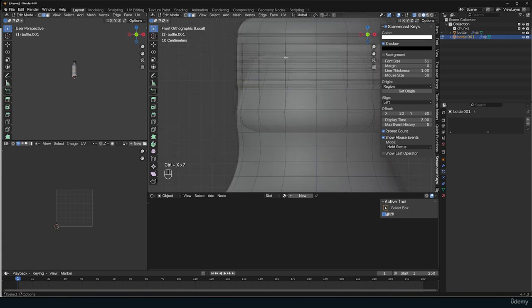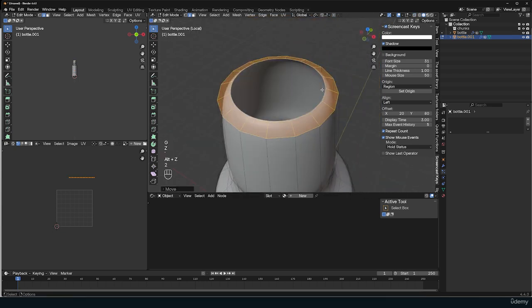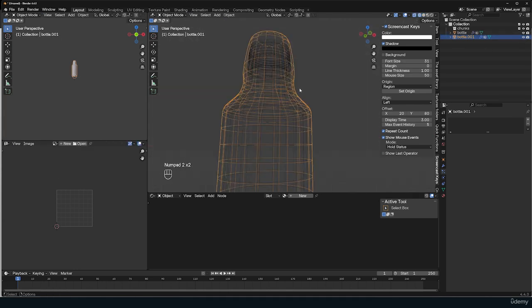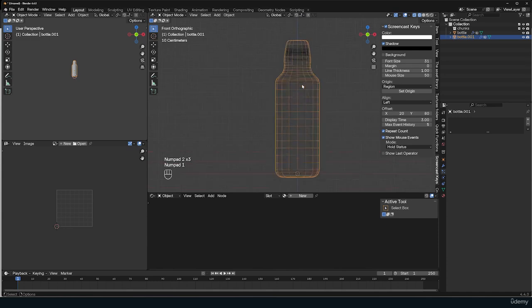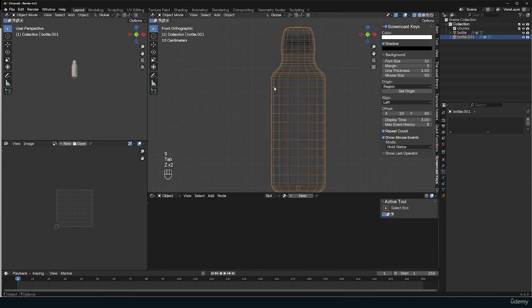Let me see, is this a separate piece? Yeah, let me just get rid of that. Let's push this up. Make sure that it's filled like this. So this is going to be our shell. And if you compare it to the bottle, we have a nice shell around the bottle. Can even just extend it a bit.